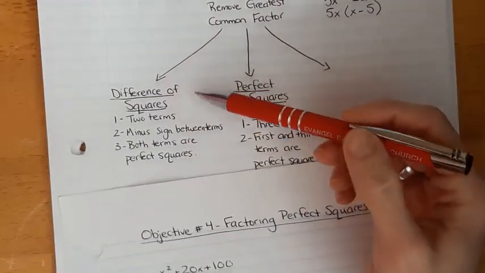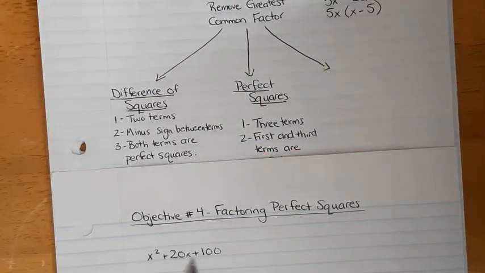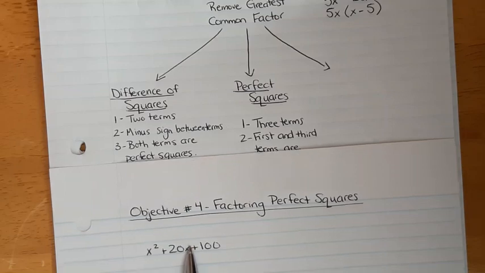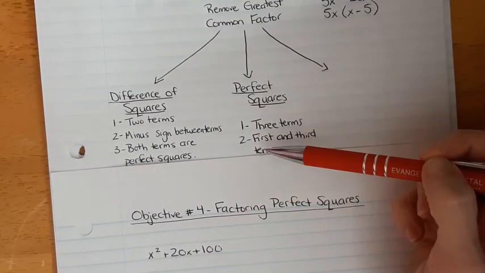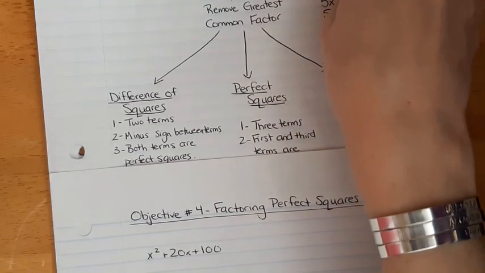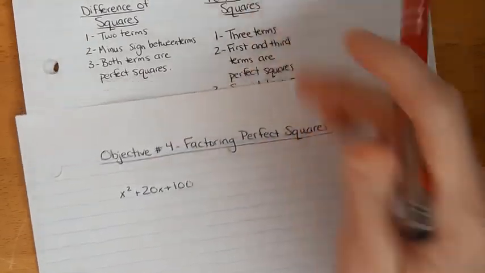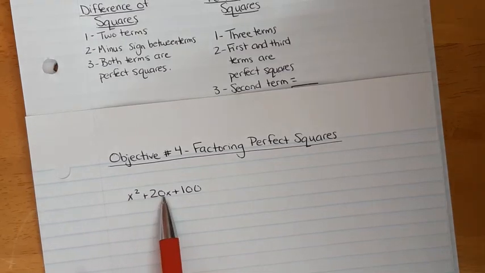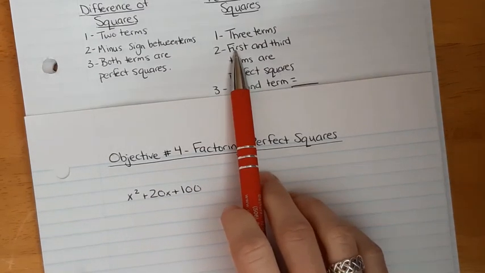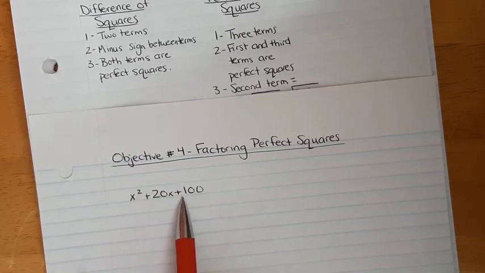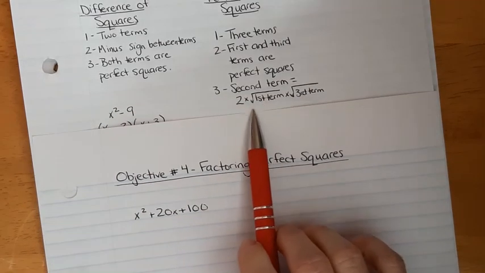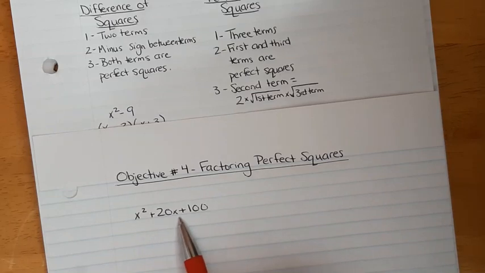Is it a difference of squares? Well, no, it has three terms, so we already know for sure it's not a difference of squares. So that leaves us with, today, one other option, which is perfect squares. So does it fit the criteria to be a perfect square? Does it have three terms? 1, 2, 3. Check. Are the first and the third terms perfect squares? Yes, that's a perfect square. Yes, that's a perfect square. So the last thing we need to do is double check this middle term.